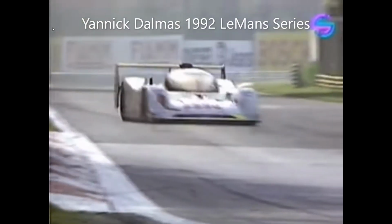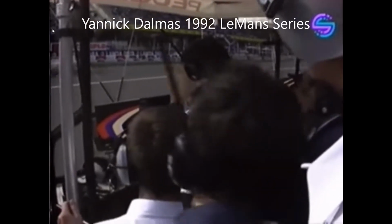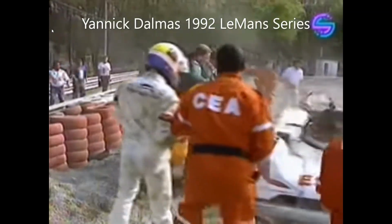Sala now right at the back of the field. Problem for Dalmas. Dalmas in the lead. Oh! Dalmas with terrible problems. The car on its roof, and the crews and marshals on their way, and this is a serious situation with the possibility of fuel leaking, fire starting. Urgent action required. Down in the pits, the news coming over the crackly radio to them. Dalmas is helped out, obviously shaken but unhurt. The car is righted. A disastrous situation.